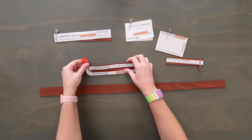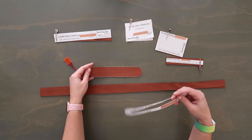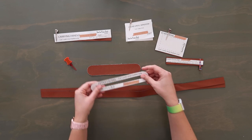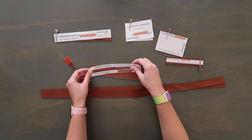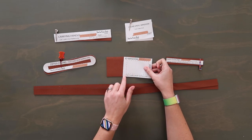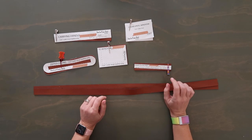Next, we have these zipper facings. This is for that fun little exterior zipper. I need to wipe off my silver pen marking on here. And then we're also going to cut out this later. Then we have the ID window. I will still have to cut out the inner rectangle, but I'll show you how to do that in just a little bit. So a couple alterations here.